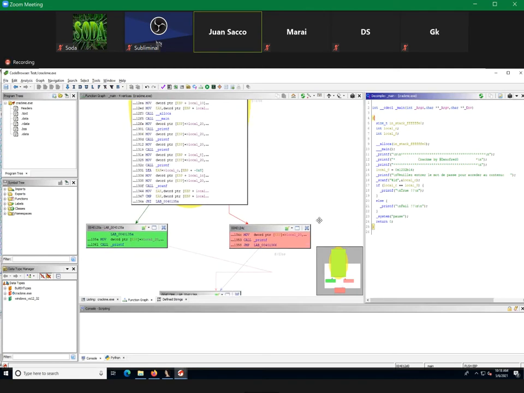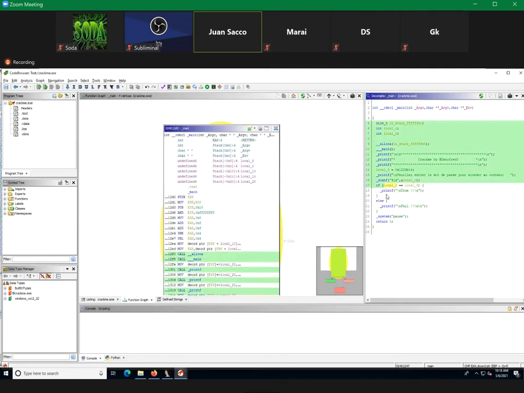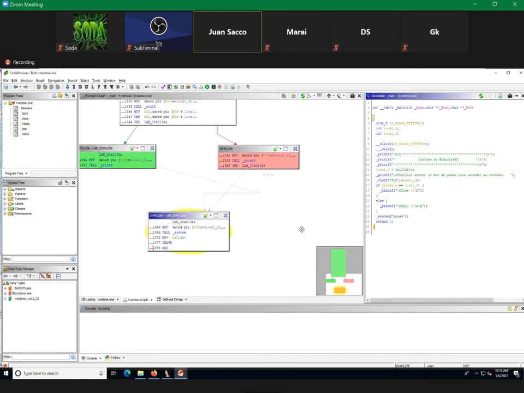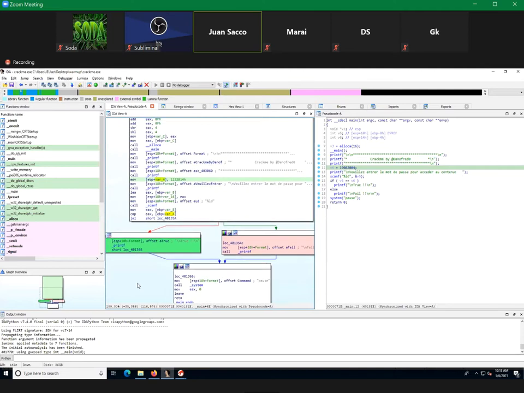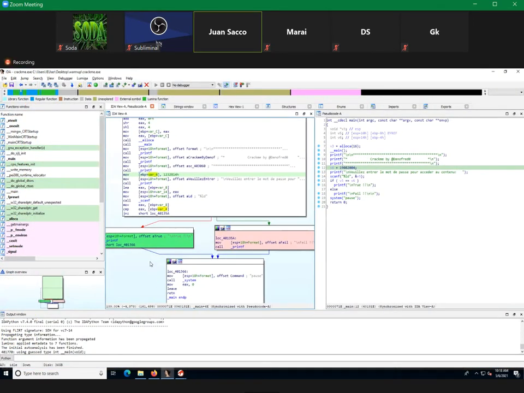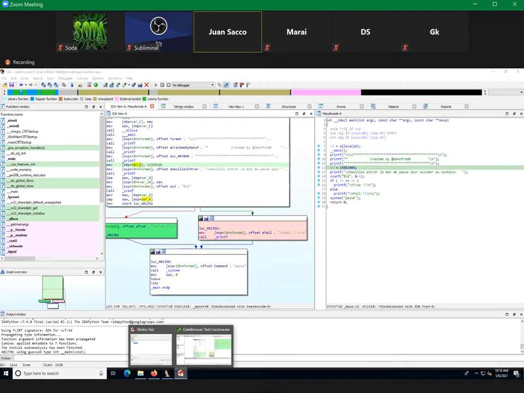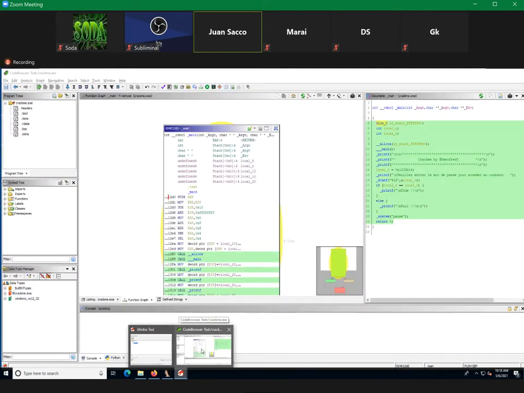Because that's the reality. The Ghidra decompilation part is, I think, better for me. And other people think the same. There is a plugin that you can use in IDA to have the decompiler from Ghidra instead of having the X-rays. You can have the one from China. And also something cool about that is that the decompiler of IDA, of course, is paid. You have to pay for it separately. The one from China is free. So if you have IDA Pro but you don't have X-rays, you can use the decompiler from China.